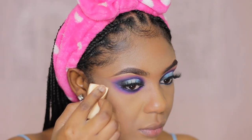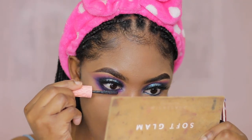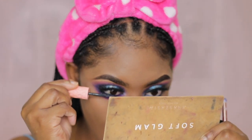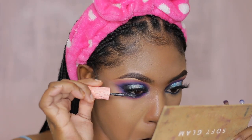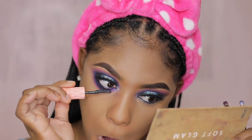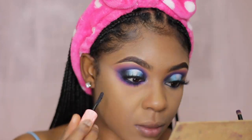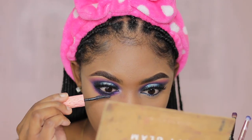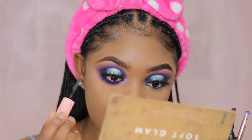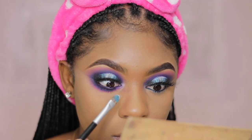So now I'm going in with the blue and so you kind of get that rounded effect as you can see. So now I'm going to go in with my mascara from Benefit. I think it's called the Roller Lash Mascara. But I realized that my lashes weren't as, I want them to show even more. So I did go in with some falsies on my lower lashes. I used the Ardell double lashes in the length medium. So yeah, it looked really, really intense.